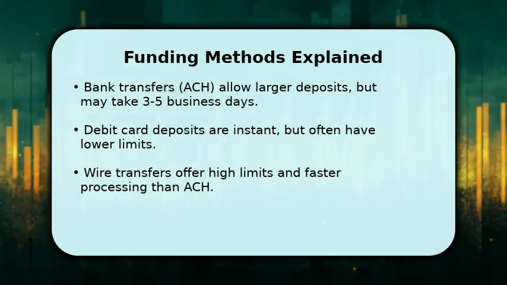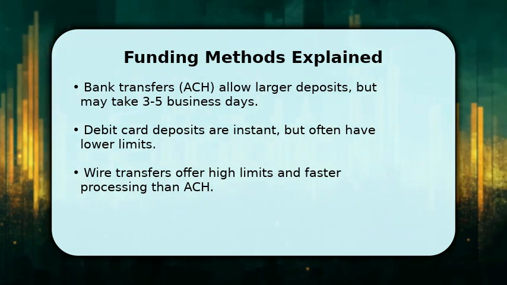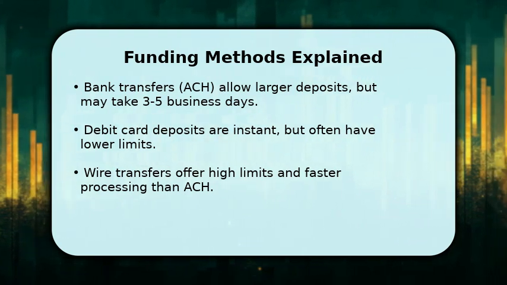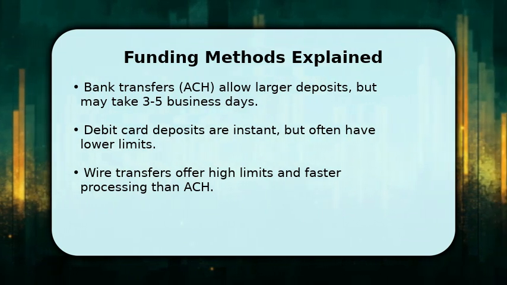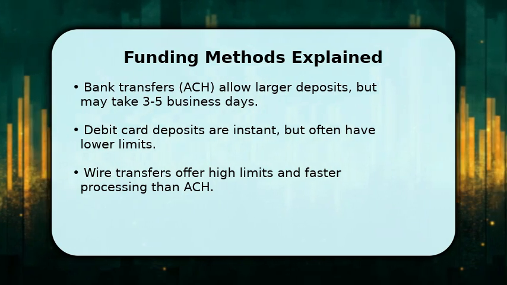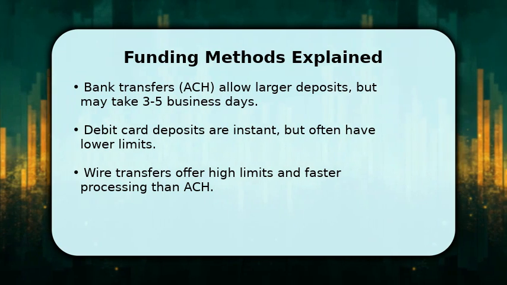Bank transfers, or ACH, are great for larger amounts, though they can take 3 to 5 business days to clear. If you need instant access, a debit card deposit is faster, usually processing immediately, but often comes with lower transaction limits. For very large sums and quicker processing than ACH, a wire transfer is another excellent option to consider.